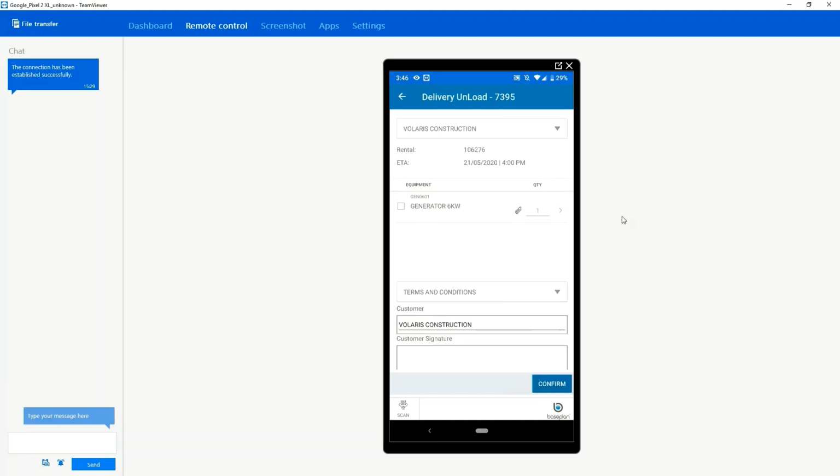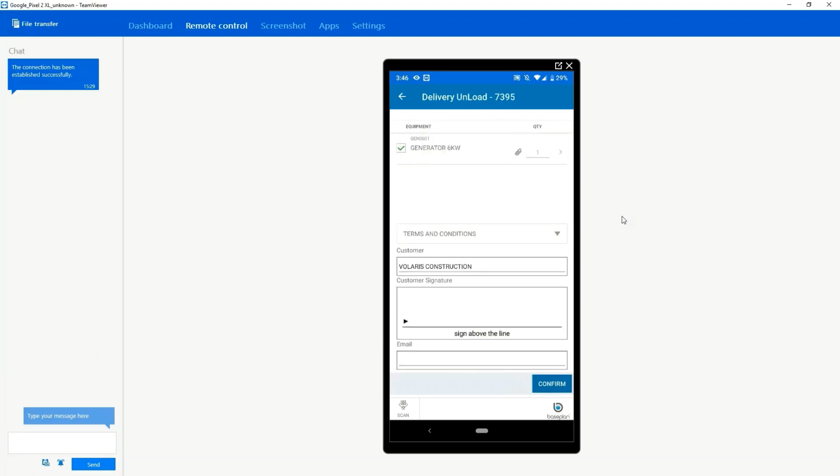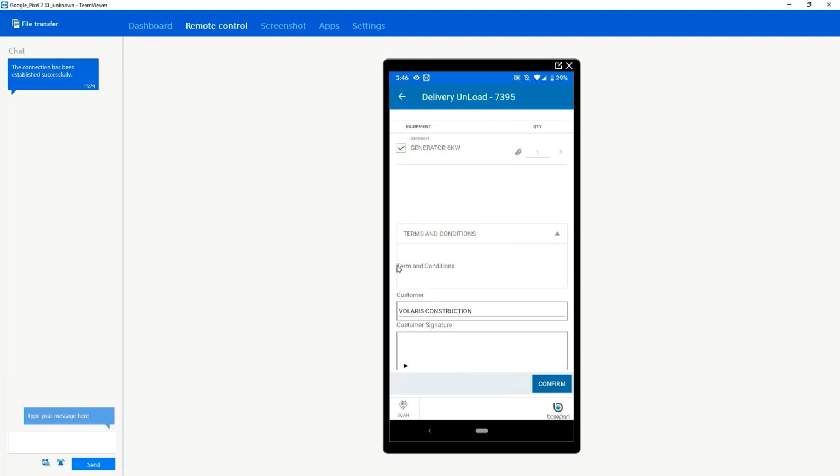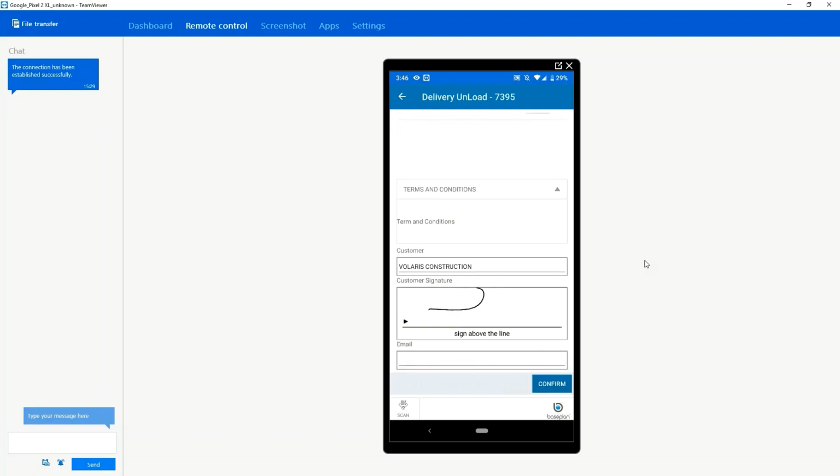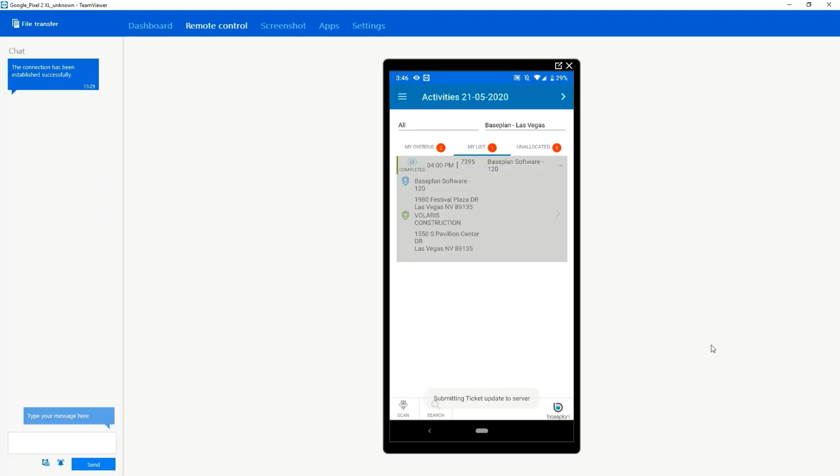But I can select this particular line, and we can upload our T's and C's that are required as part of this delivery as well. And then I can get a signature from the customer that's going to attach back to that process. And if we want to, we can pre-fill the person's email address and send them a copy of the signed delivery ticket as part of that process. All I do then is hit confirm, and that flags it as completed. And then there'll be a sync, and it'll just be refreshing. So the person will then work on to the next delivery or pickup that they need to work on.